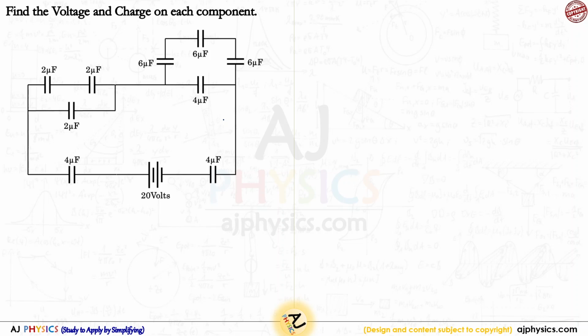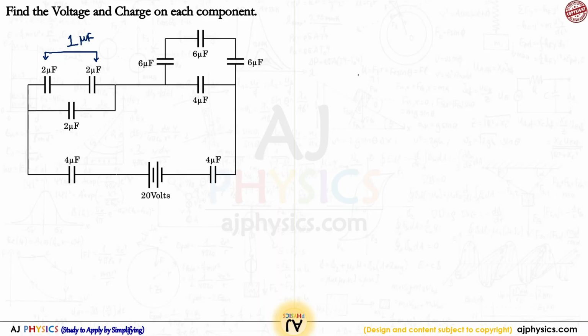In this case, we have 3 capacitors of 6 microfarad. If you add three of them in series, they would definitely give you an answer of 6 divided by 3, that is 2. So let's simplify the circuit directly here. This will be 2 and 2, which will give you an answer of 1 microfarad in series.